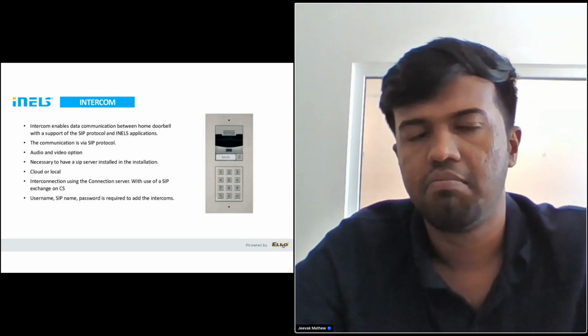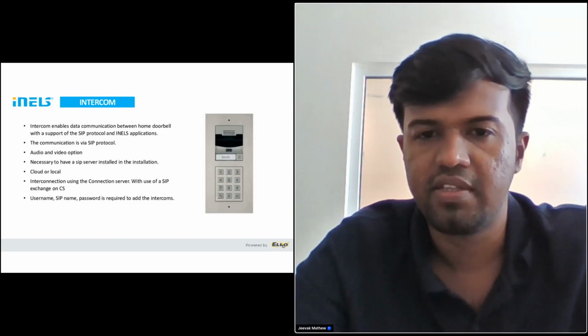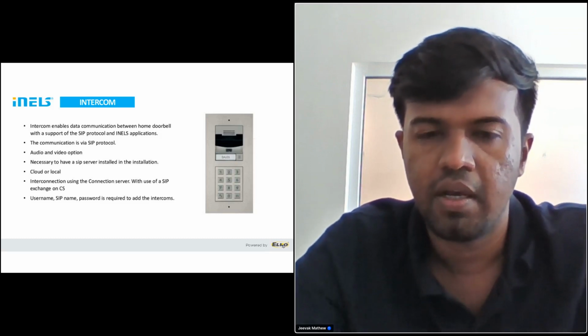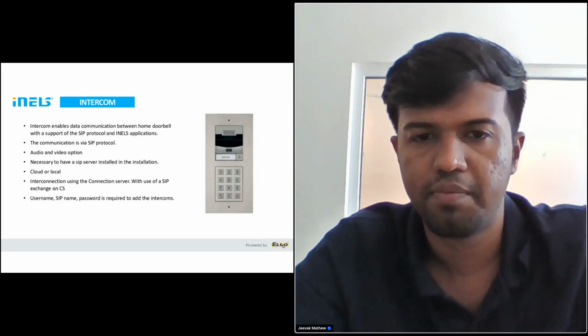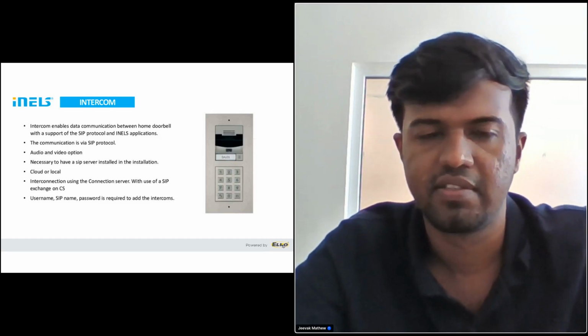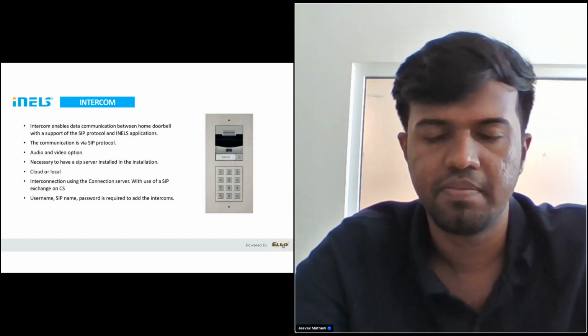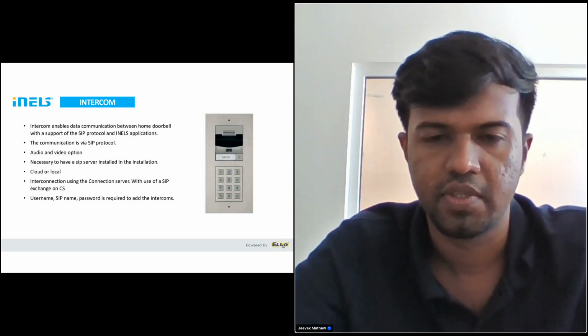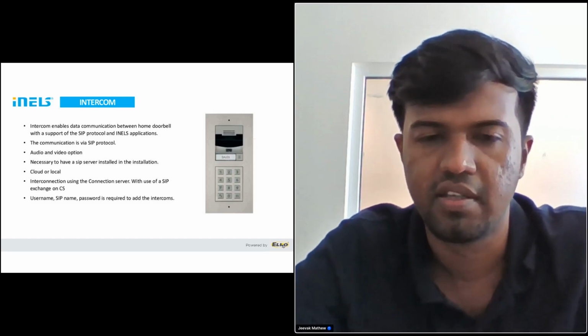Most of the intercom providers provide a SIP service at extra cost. If you don't prefer that, you should have some kind of free or paid SIP server running in your installation. It is very necessary to have this integration running in the mobile application.